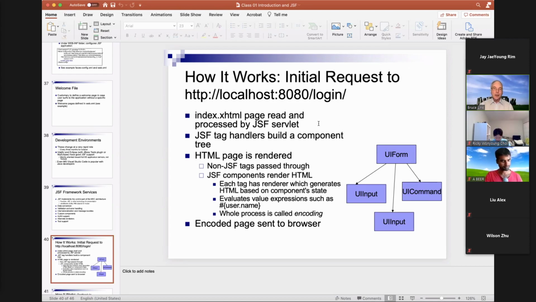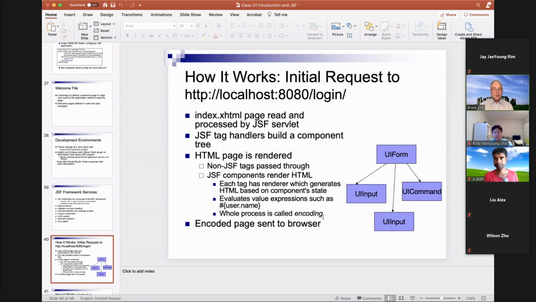Okay, so a lot is going on. I browse to this URL. It's recognized as a JSF page. It gets processed. A tree of Java objects is created. And those objects are told, render yourself. And so the system navigates through the tree and then creates the HTML page that gets sent back to the browser. So as I say in the slide, rendering the HTML is called encoding. When the result comes back, then I have to decode the result and find the components again and store what was entered into the form.